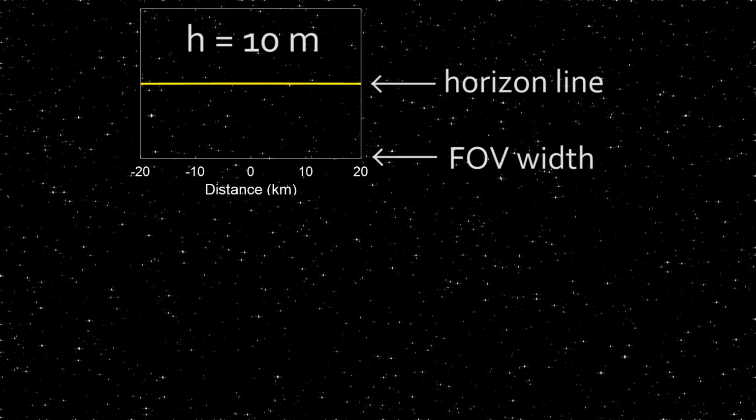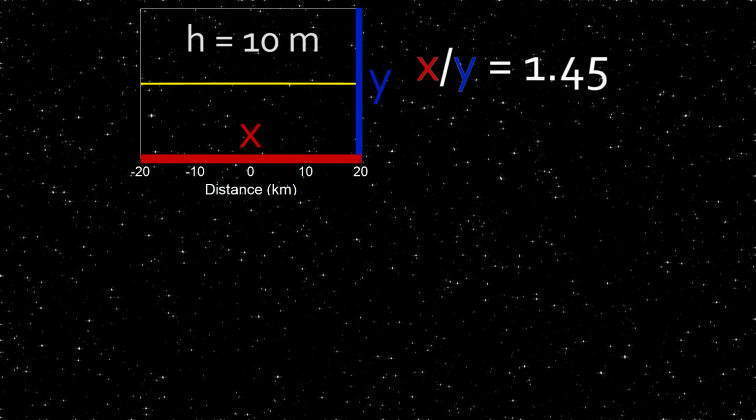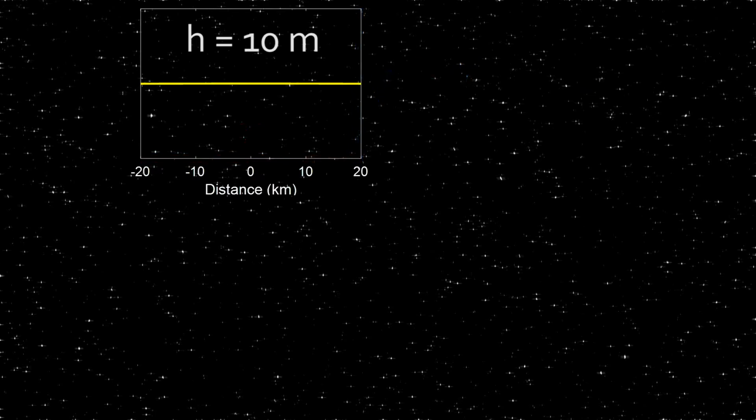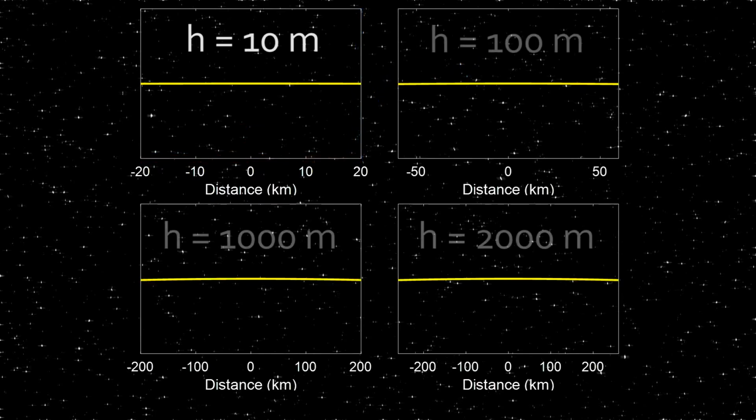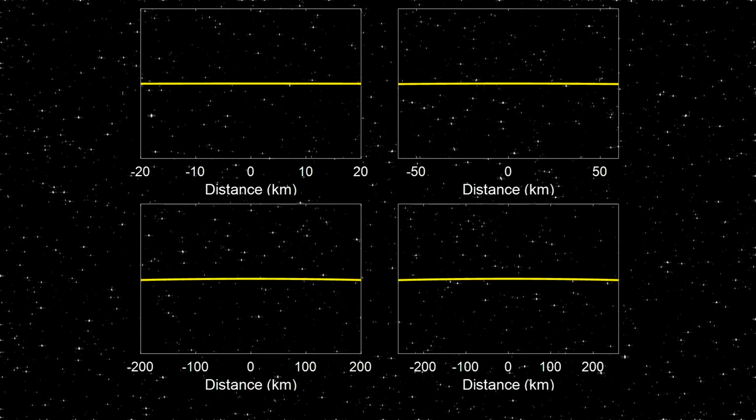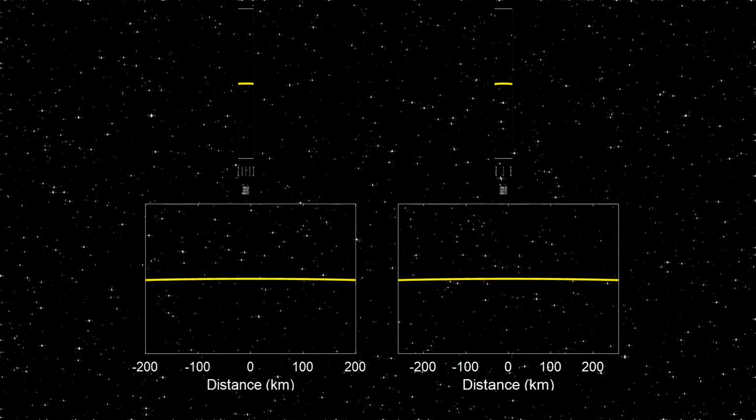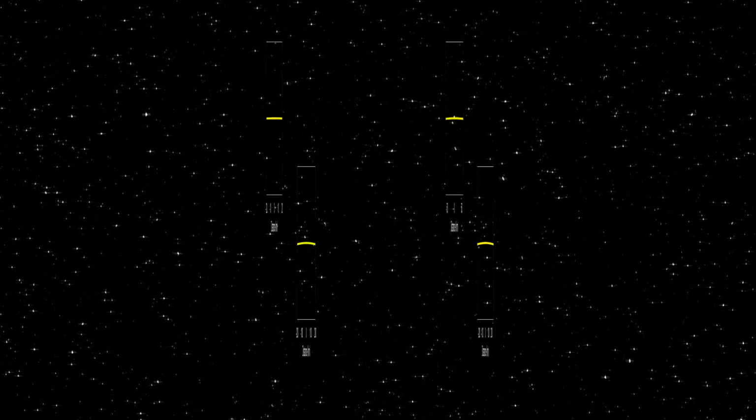Considering the human field of view, I was able to apply a constraint on the plot axes to resemble what a person would see. Here we have the results for several heights, with the latter being the idealized maximum viewing distance, which is also more or less the distance you'd see from the window of a plane. One key observation here is that even though we are in a very idealized model, it is still quite the challenge to notice the curvature. Let's now apply the same horizontal shrinking treatment as we did with the pictures.